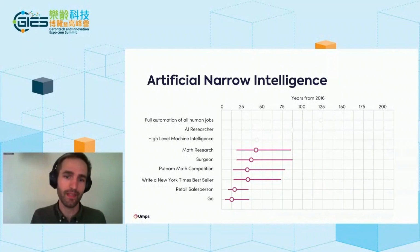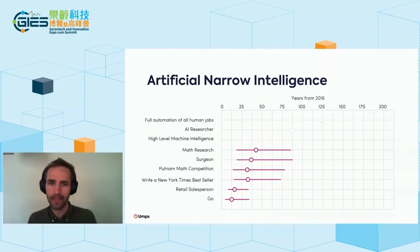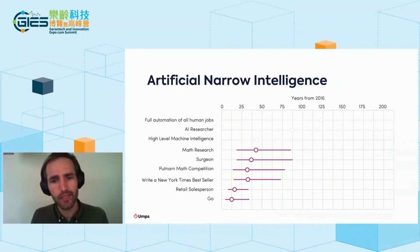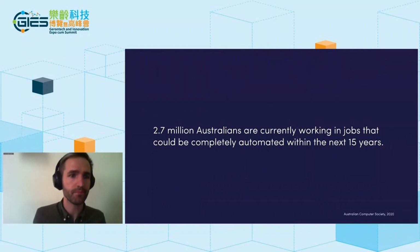So the AI that we're talking about, it's not the AI from utopia or dystopia. It requires people to frame problems. It needs to work in a structured environment and have access to large sets of data. It's very much statistics really bumped up a notch. So it's not that scary until you read figures like this.